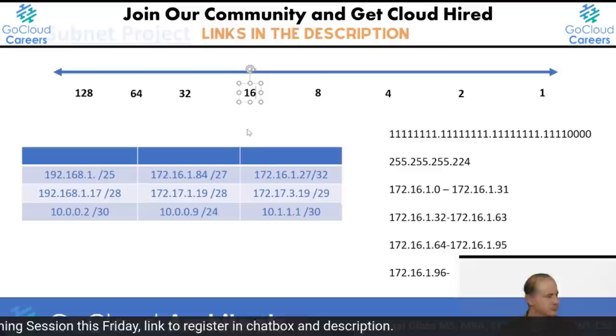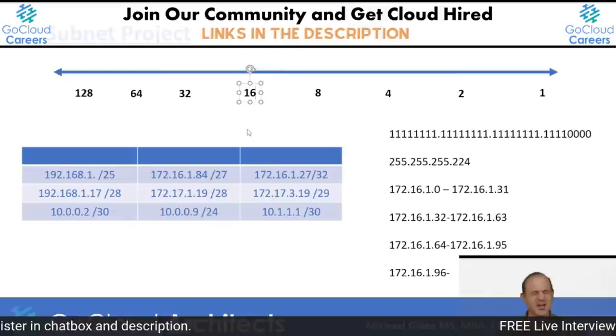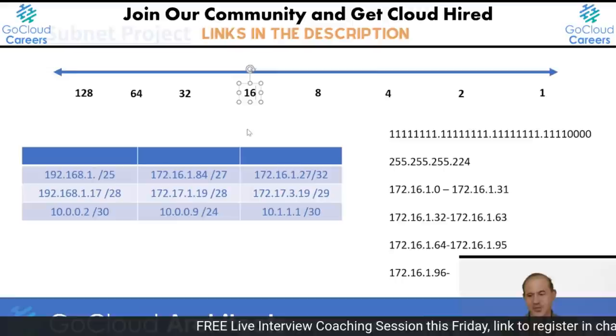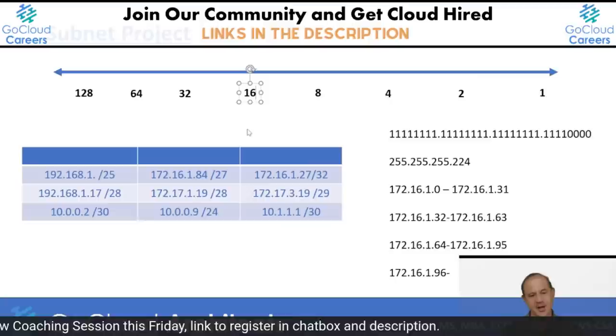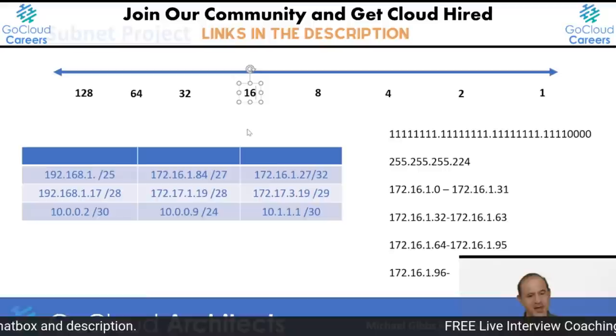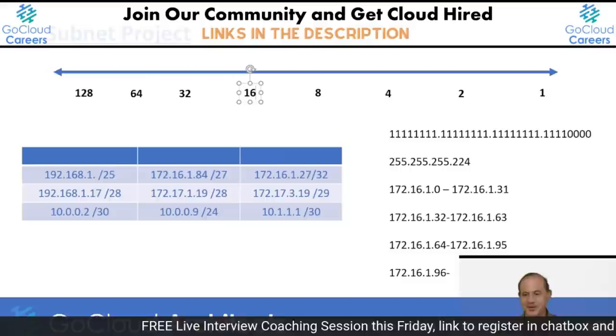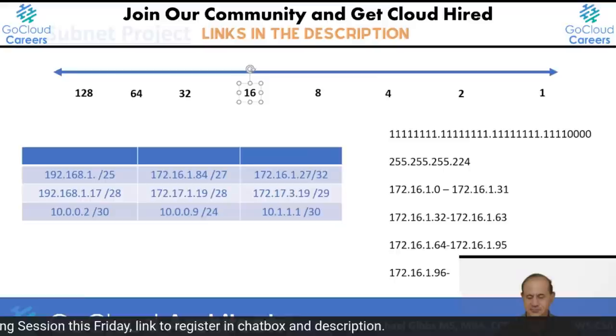So where do we believe this begins? Where does this next subnet begin? Subnets are 172.16.1.0 all the way to .15. The next subnet begins at 172.16.1.16. The next subnet begins at 172.16.1.48. So where does it fit? Yes, yes, yes. Tosin on the second subnet. Pierre on the second subnet. Exactly.